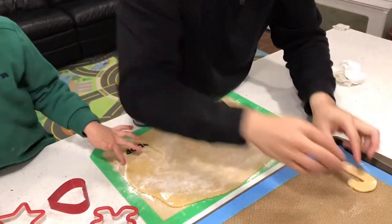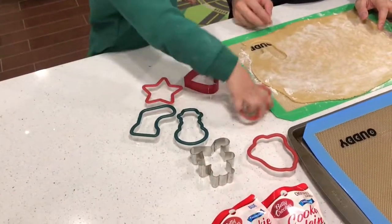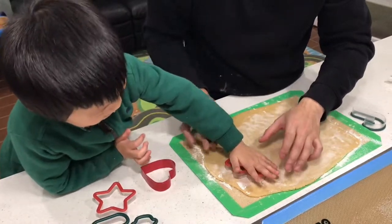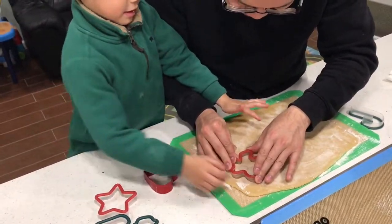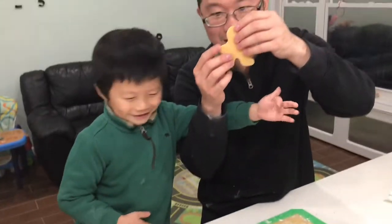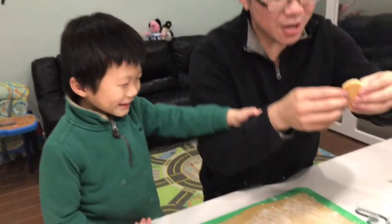Okay. What's next, Aiden? How about gingerbread. Okay, you push it down right here, okay? Go ahead. Whoa, let me see. Let's get it out. Let the man come out. Whoa, looks so cool, look. Gingerbread. I'm gonna get cooked.